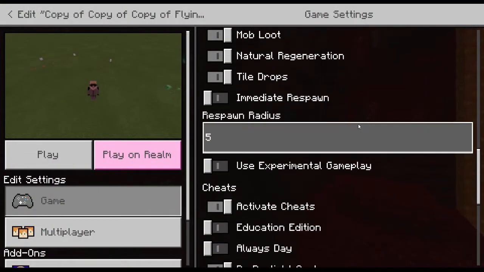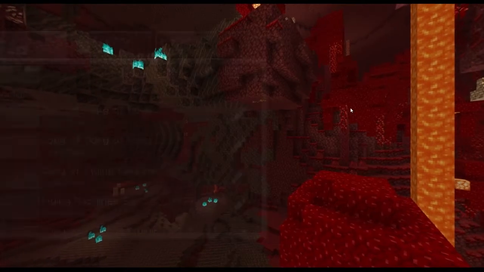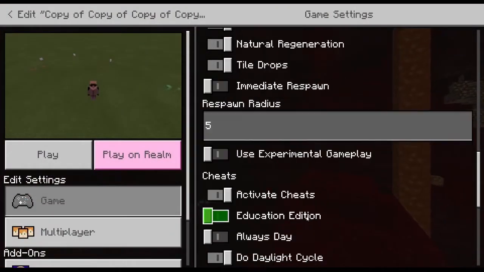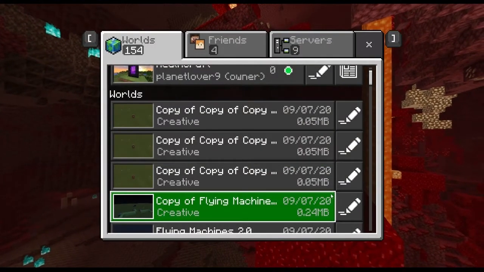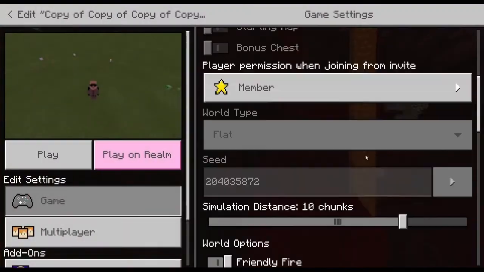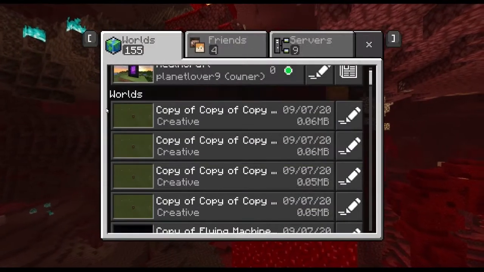So here we are on the copies again. Looks like I'm going to be copying this world over and over and over again. So just ignore me. Just keep copying this one world, and then I'll be back to you once I have made about 20 million copies of the world, and I have to get this thing working.